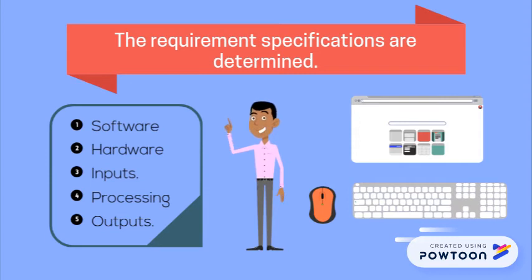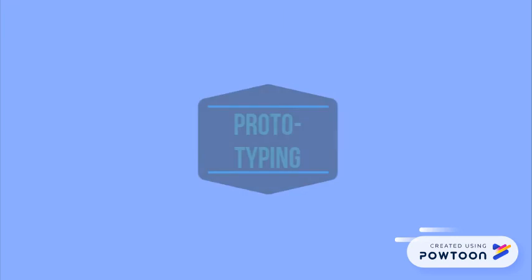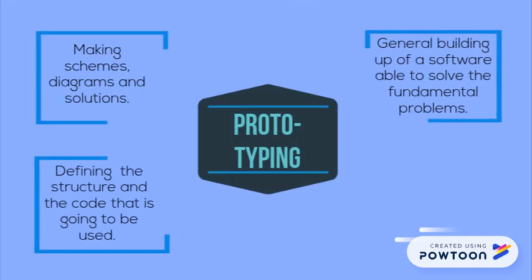They must answer questions like which software can we use to work with the new system, which hardware can hold and allow the functioning of the kind of software we intend to use, what kind of data do we want to introduce, numbers, names, what do we want to do with this, what do we want users to see once the data has been processed, a table, a database. Based on the answers, a prototype can be made, a basic scheme or diagram of how the system would look like, how would it work.